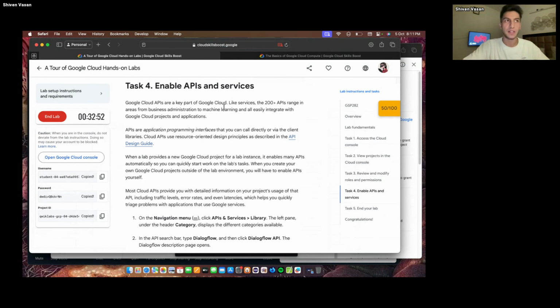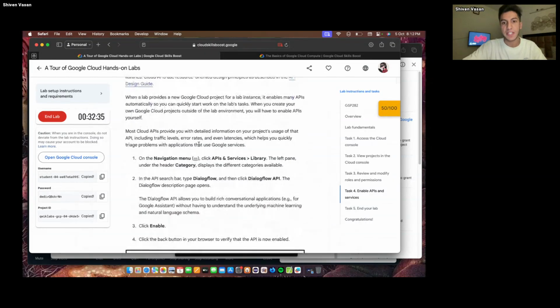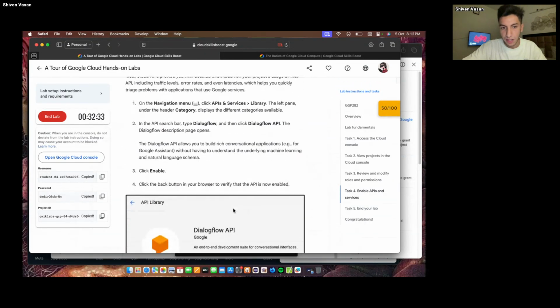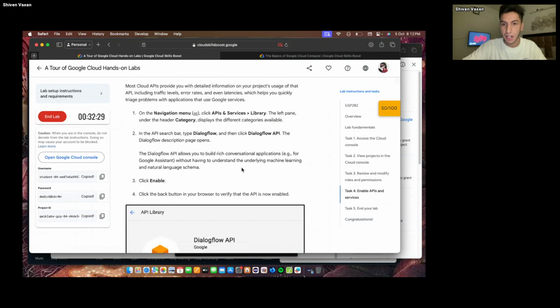APIs बेसिकली तुम्हें एक सर्विस से दूसरी सर्विस में डेटा भेजने में हेल्प करता है. अगर आपने कोई टास्क परफॉर्म करना है विदाउट नोइंग दी आउटलाइन कि वो सब कुछ कैसे हो रहा है, यूज एन API. सो गूगल क्लाउड की भी खुद की बहुत सारी APIs हैं. इसमें हम सीखेंगे कि APIs हमने कैसे इनेबल करनी है. जैसे here we have an example of Dialogflow API.